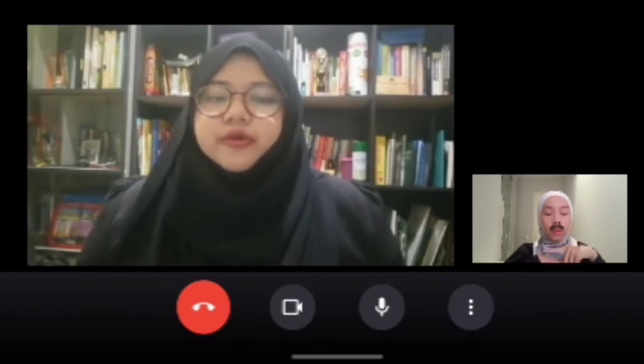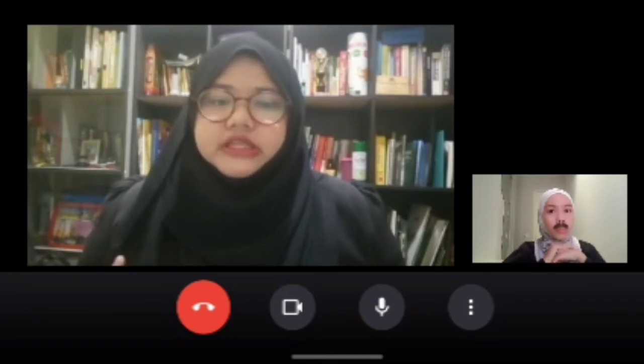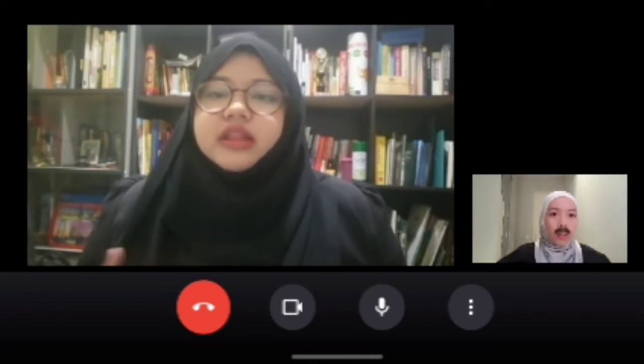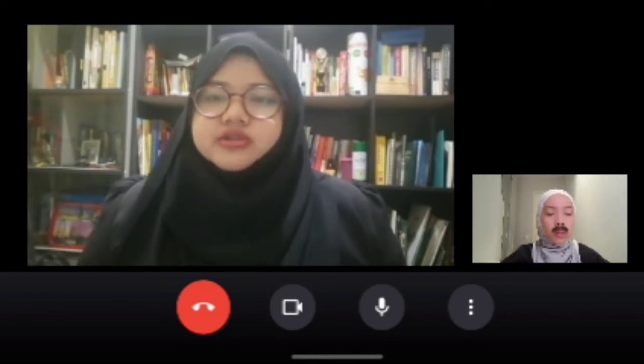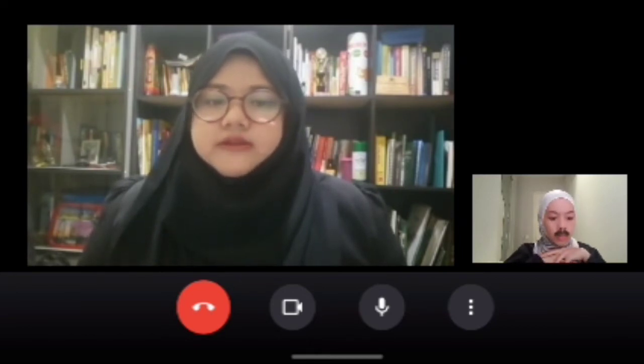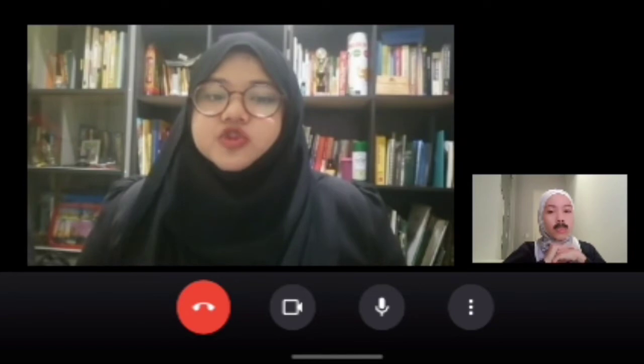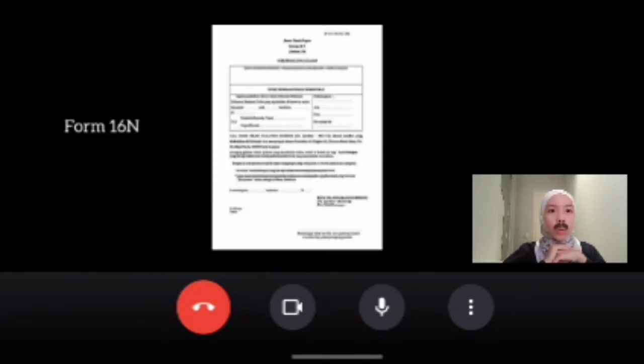Subsequently, the loan will then be released by the bank. The solicitor will advise the bank to release the loan upon presentation of the charge document. After 1 to 2 months, the solicitor will collect the original title and duplicate charge and deliver it to the bank as security until the loan is paid off. If, for example, the borrower fails to make payments on the loan, these 2 documents will be used in the foreclosure proceeding. Following loan settlement, the charge will be discharged through the filing of Form 16N.